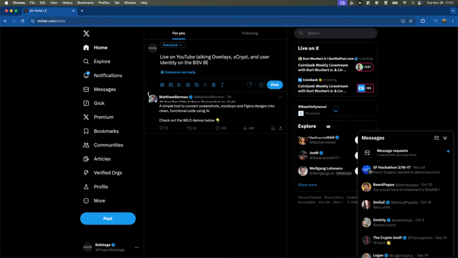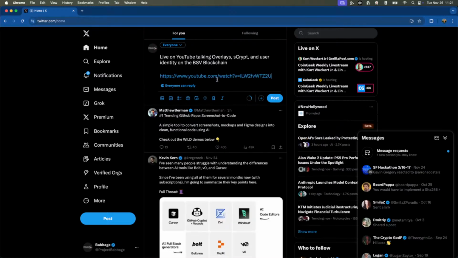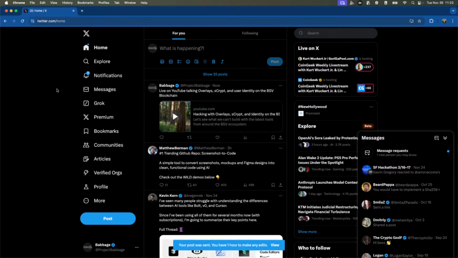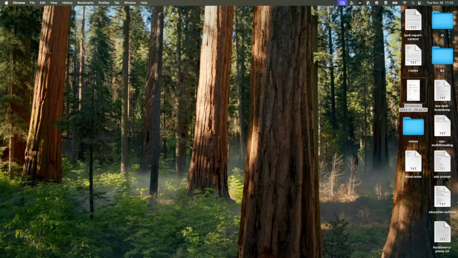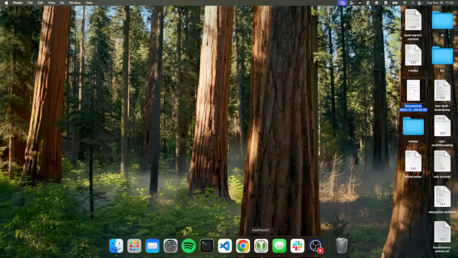On the BSV blockchain. So I'm going to be building an app here today, I think, if I can manage as much. And we're going to be showcasing some of the tooling that's been put together recently on the BSV blockchain. I think we're going to be building an app for user identity.